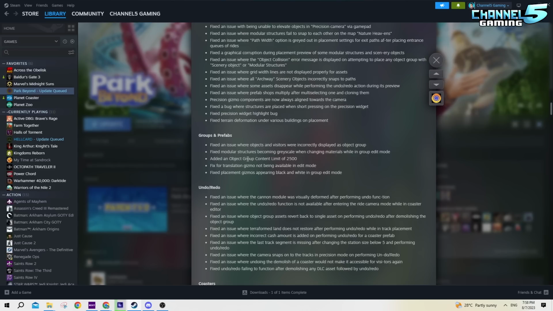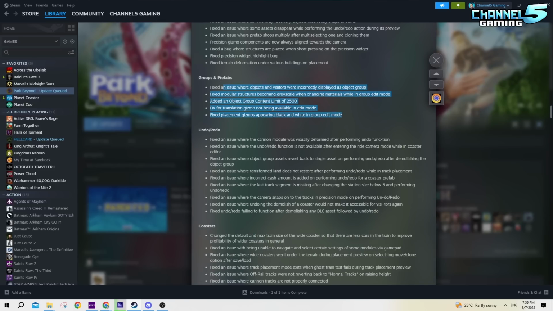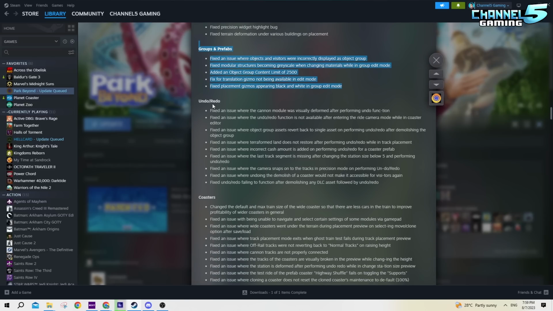Added an object group content limit. Fixed the translation gizmo not being available in edit mode. So fixes for the groups. Undo redo. I mean, I've seen 1,000 issues with this. So there's almost 10 fixes for that.